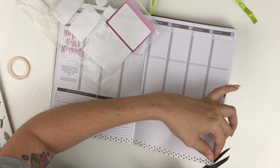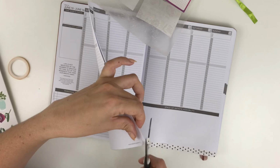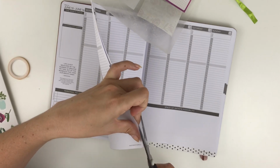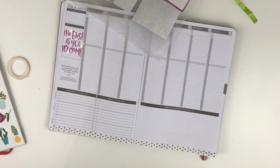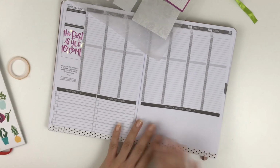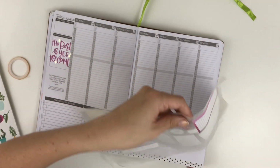Perfect washi layer. I don't really use washi as much as I used to. I did last week. I did in my classic this week. And now in this one, and I'm happy it's back. I'm happy I'm using it again. I have so much of it. Jeez Louise, I really should be using it.